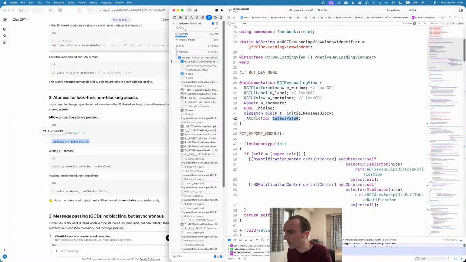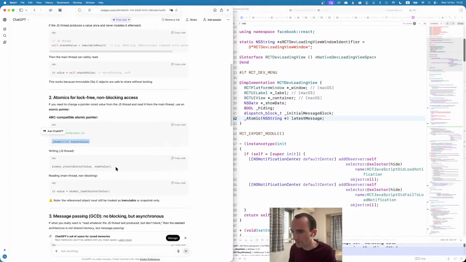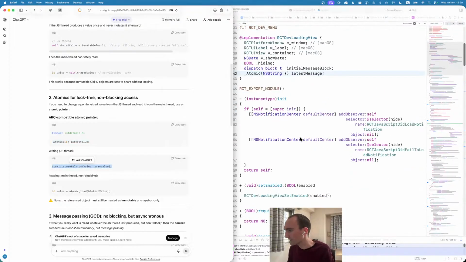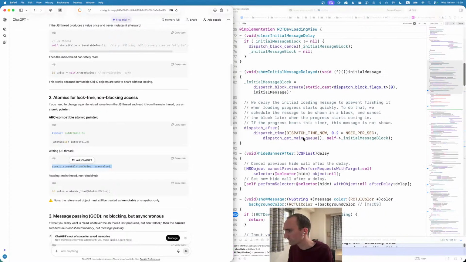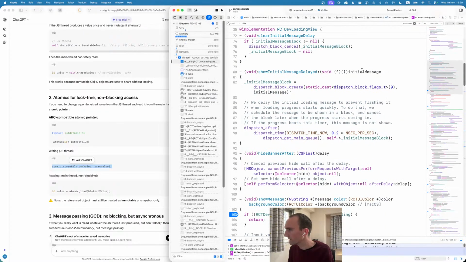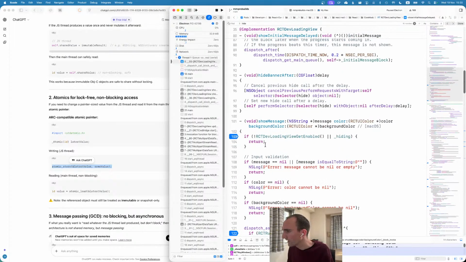Okay, so atomic. Can I do an atomic from an NSString star? Latest message. Yes, maybe. See how that goes. And then each time a message comes in, oh, look at that. It's got its own initial message thingy. I've not actually stepped into this thing, but whatever.